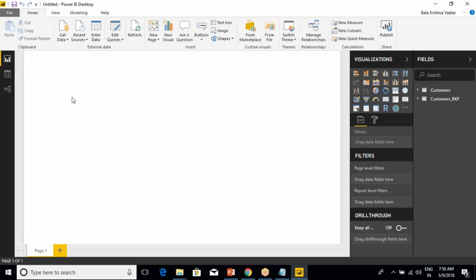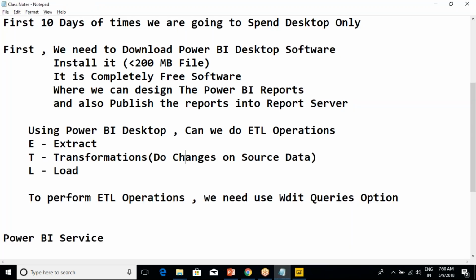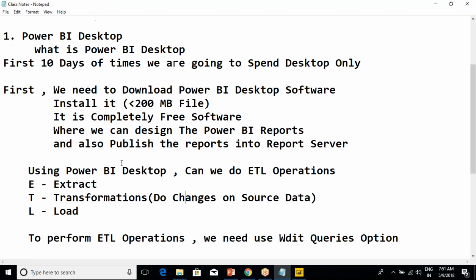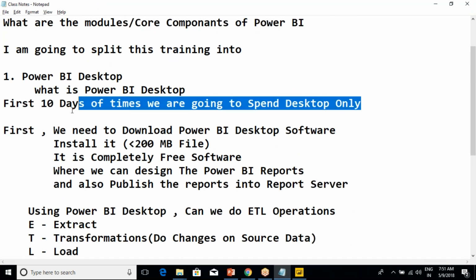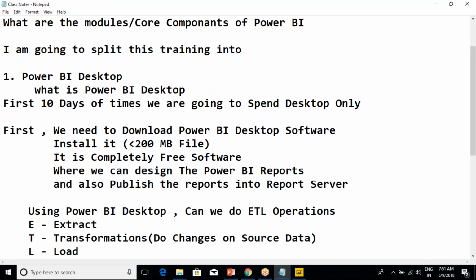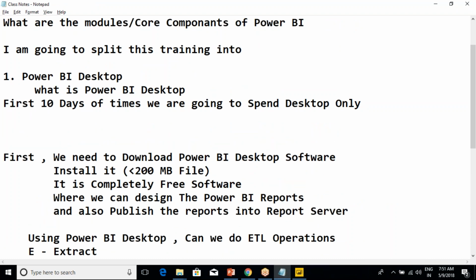So the next one, let's try to understand. There is a concept, I don't know how many of you know it or not. Power BI is an in-memory tool.